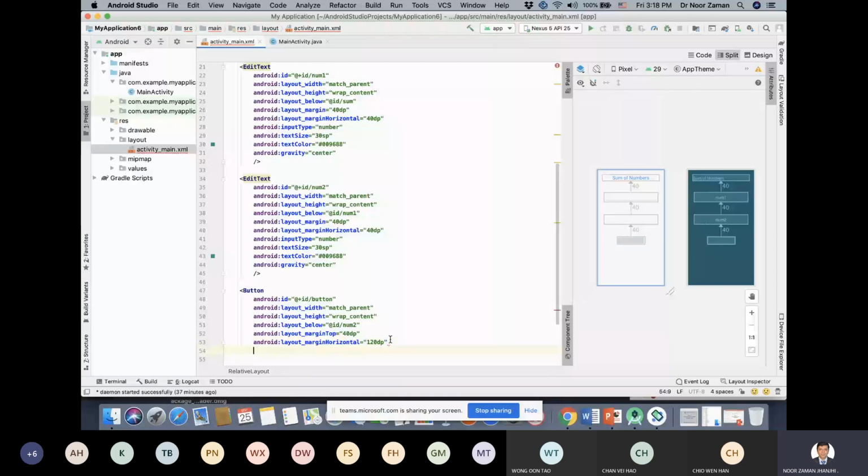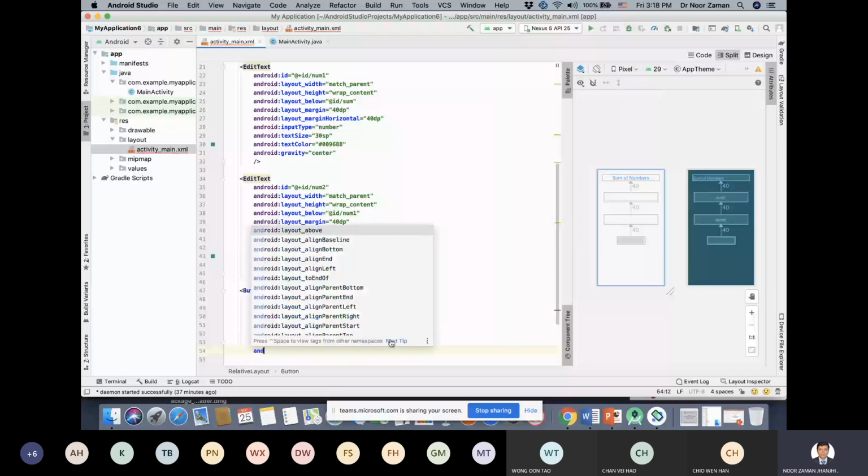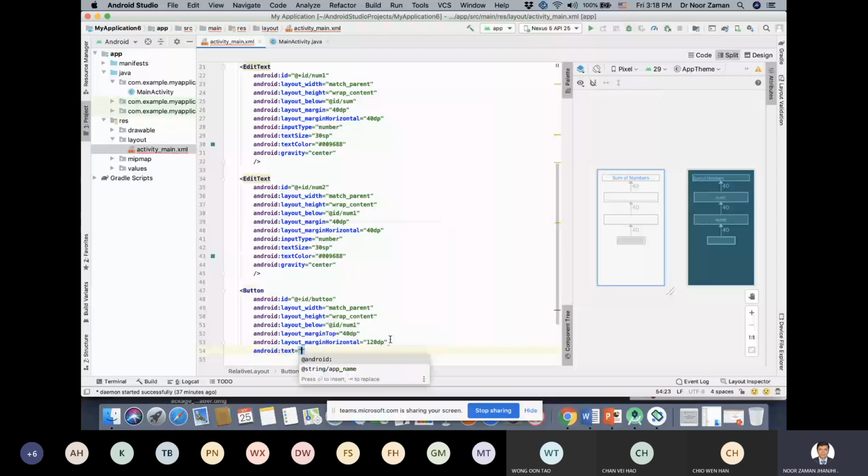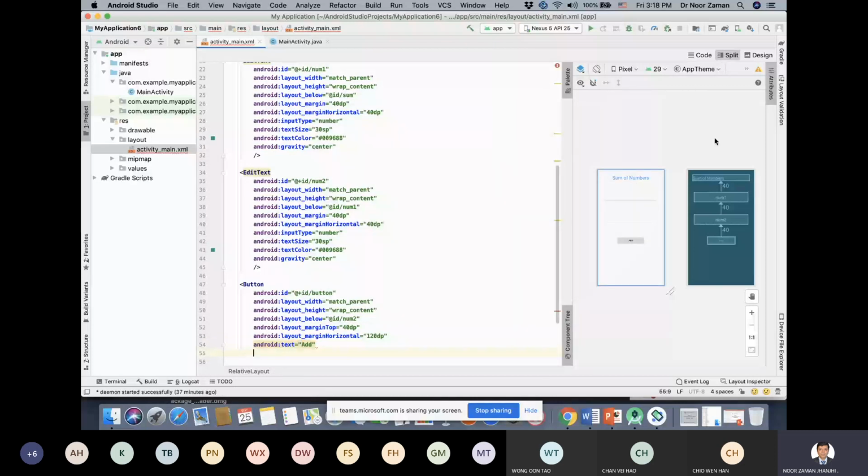But this button is still only an empty button. There is no text on that. There is no caption on that. So now we are just going to add the caption. You remember, very simple. Android text. What text you wish to, say for example, this is a sum or add, so you can say add. No worries. This is only the caption, whatever you wish. So you can go back here. Now you can see the button seems okay, and it says add.